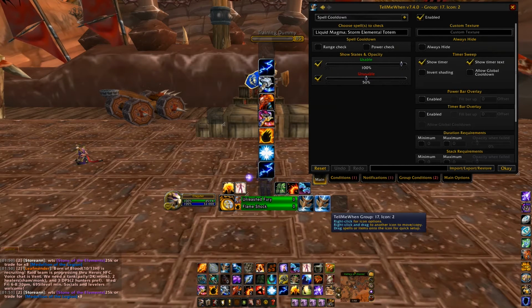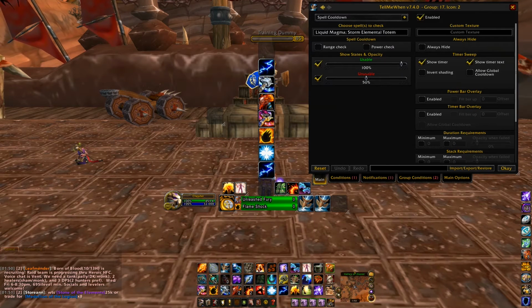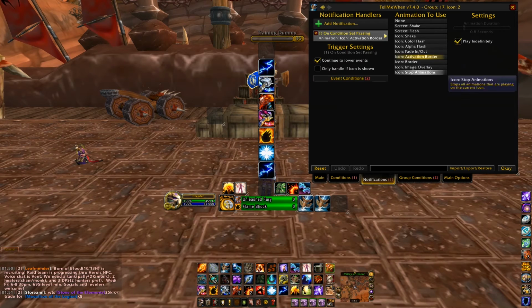The other icon here checks 2 different spells, Liquid Magma and Storm Elemental. And it also has a condition to hide itself when the Storm Elemental totem tracker is active. Now, you don't really need this condition. I put it in as a failsafe just in case, because the icon should disappear if I turn off unusable. But at the same time, I want it to also, after the totem is faded out, to show me the cooldown of the ability half faded out.